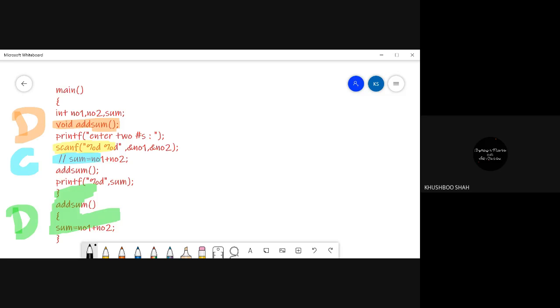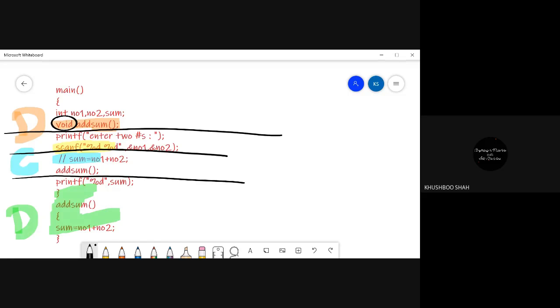So basically in the declaration portion, we write the function name along with the return data type. This is your return data type that we will learn in the next lecture. After taking input from the user, whenever it is required, you can simply call the function. This is the end of the void main, and after the main function you can write the definition of the function.